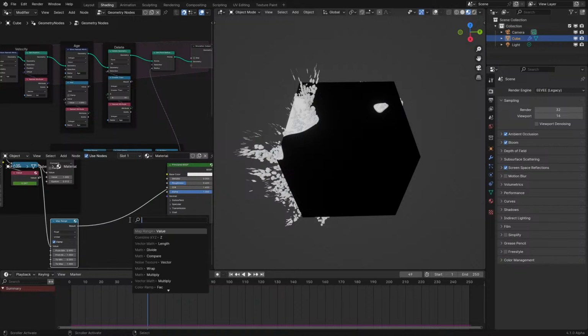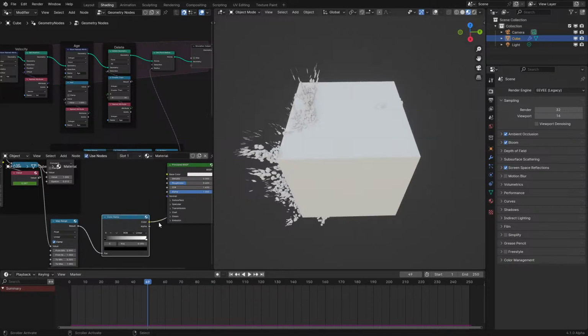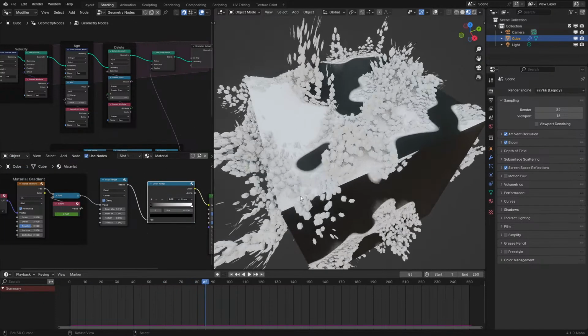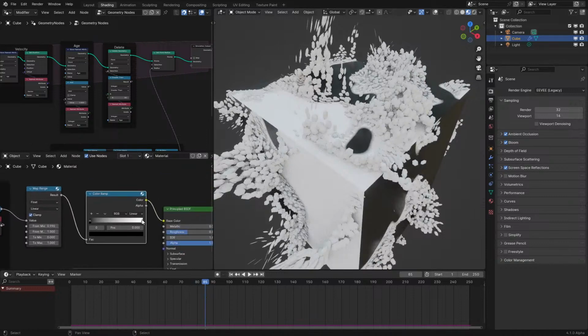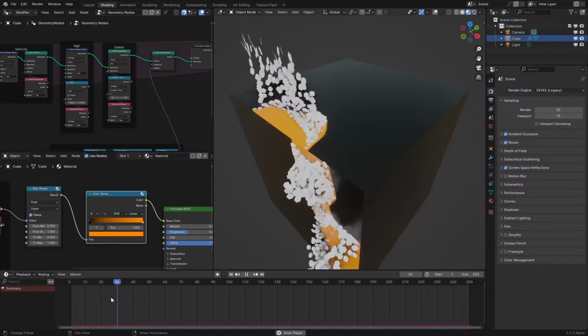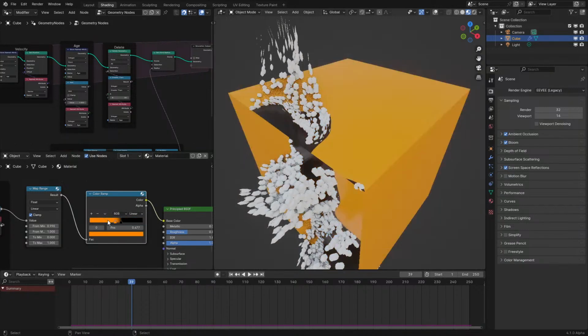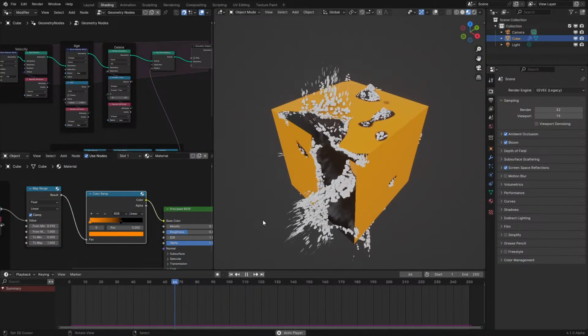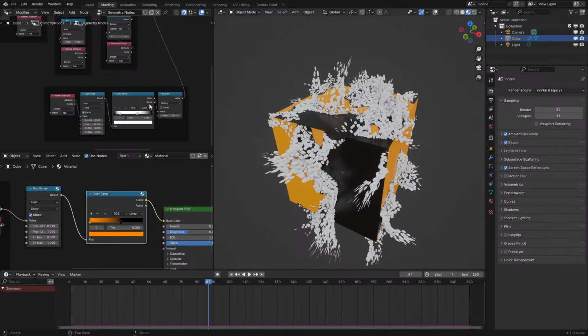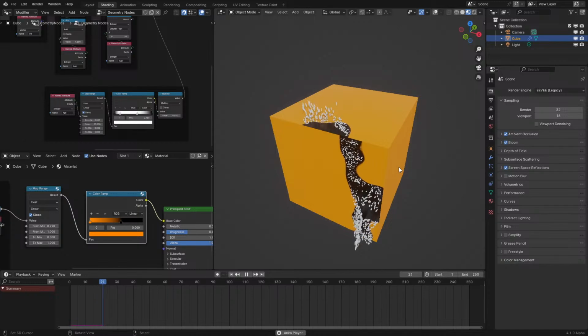Okay, with this gradient, let's go and throw it into a good old color ramp. Might need multiples of these, but who knows? So we have that happening. And let's have a nice bright orange that fades away into a dark black, making it look like the object is just fully being eroded away. Let's set the radius to be much smaller.